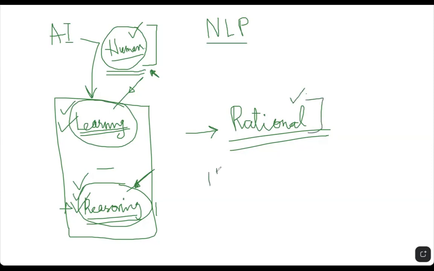So on one side we have humans, H, on the other side we have rationality, R, and we all know that humans are not always rational. Humans do make mistakes. So when I say we develop a system which mimics a human, that means in totality it mimics a human being. That means the system is also able to, let's say, make mistakes, because humans do make mistakes. So you learn like humans.